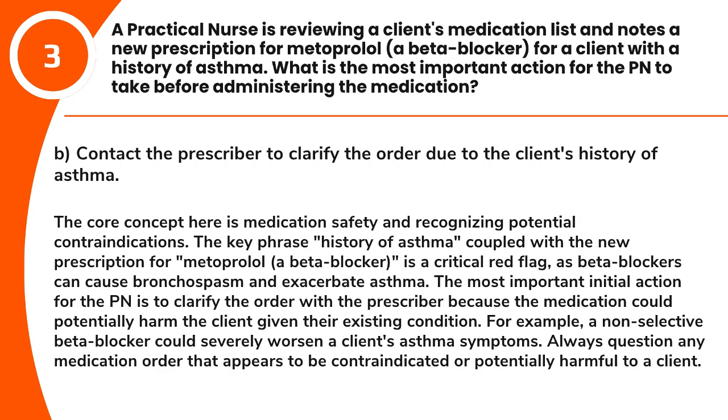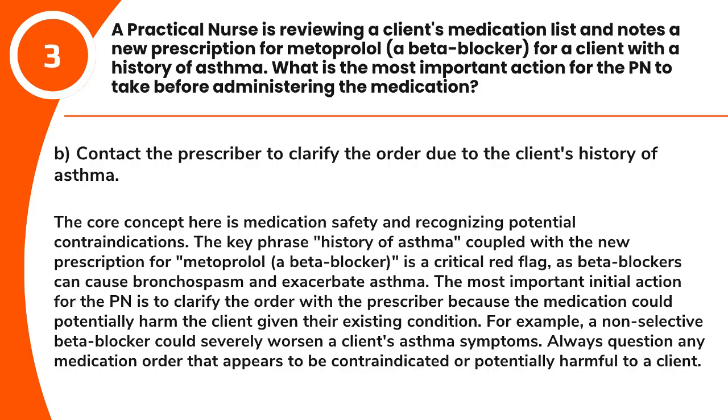Answer: B. Contact the prescriber to clarify the order due to the client's history of asthma. The core concept here is medication safety and recognizing potential contraindications. The key phrase, history of asthma, coupled with the new prescription for metoprolol, a beta blocker, is a critical red flag, as beta blockers can cause bronchospasm and exacerbate asthma.